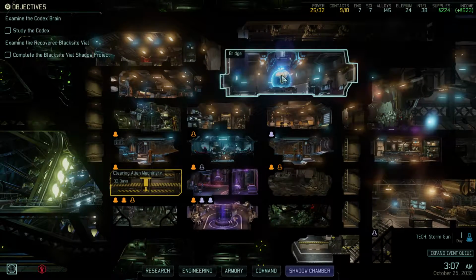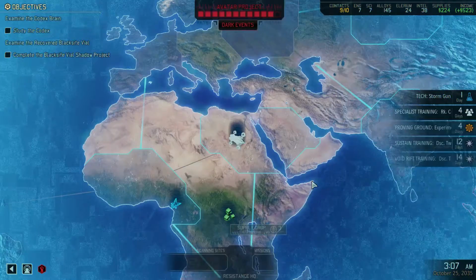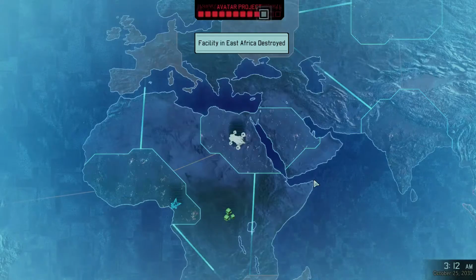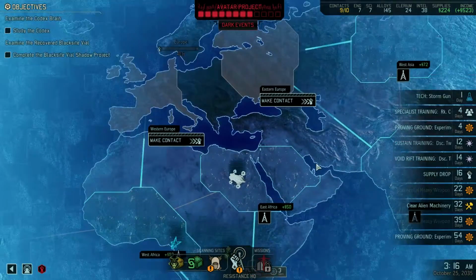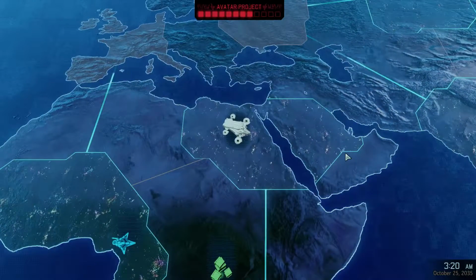Let's not lose this campaign. We're so far in. We're almost to the finish line. Let's not give it up now. 3 more bars. Yeah, it's good. Alright, so we have a supply drop. Let's go get it. Now it's time to get some of my money.